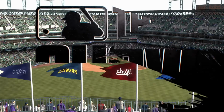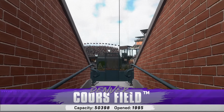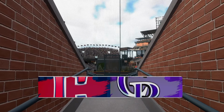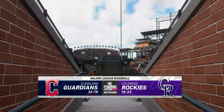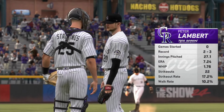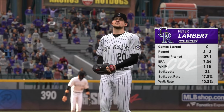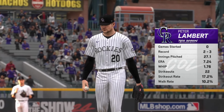Live from beautiful Coors Field here in Denver, Colorado. Interleague Baseball on MLB The Show. It's the Cleveland Guardians going up against the Colorado Rockies. John Shambi on the play-by-play with you. Chris Singleton providing the color and singing the big bat in the lineup so far this year, Ryan McMahon.